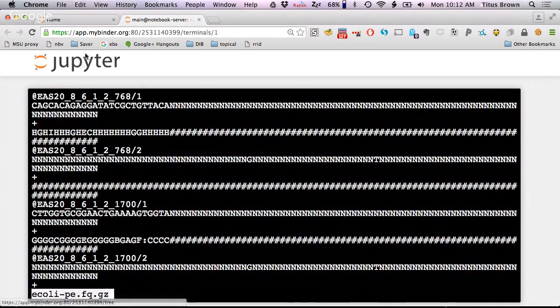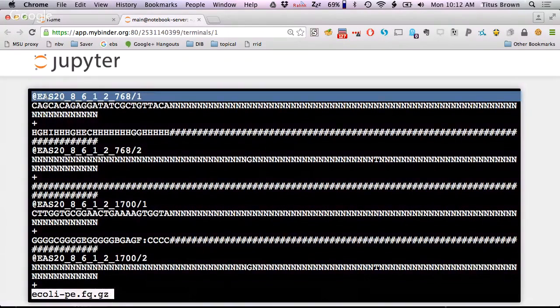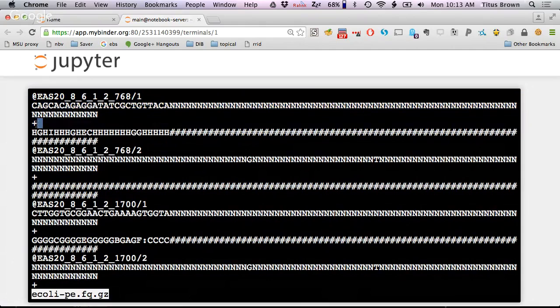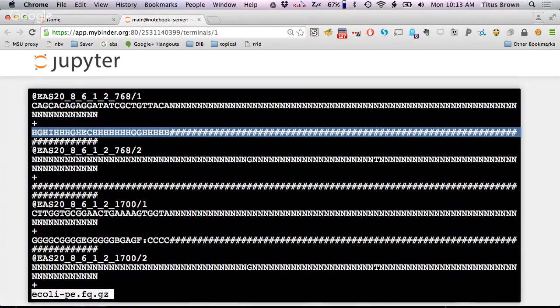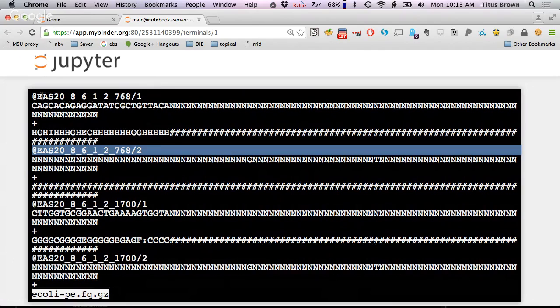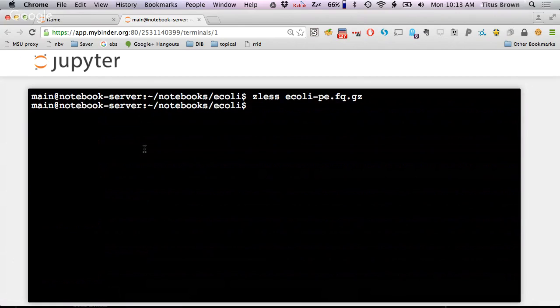The FastQ format is, again, 4 lines. It's the name, and here you can see the name /1, the sequence, which is about 100 bases, the plus, and then the quality score. These are actually only 4 lines that are being wrapped. And then you can see that this is an interleaved file, because the second record has the same name as the first sequence, but with a /2. Okay. And then to get out of this, type Q, and you'll be back at the command prompt.